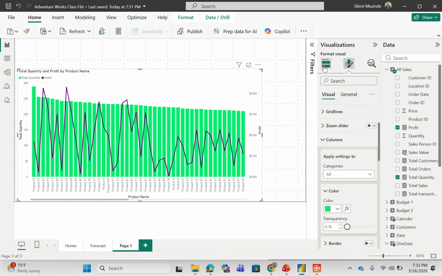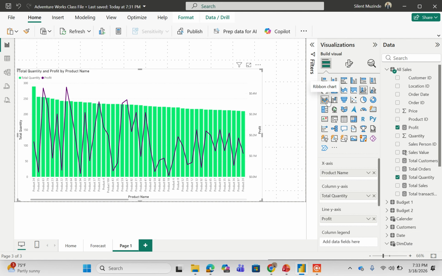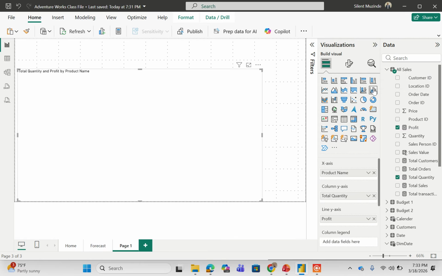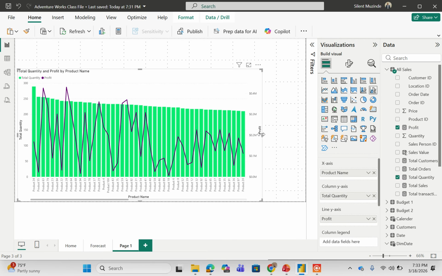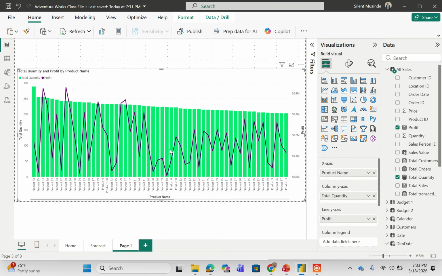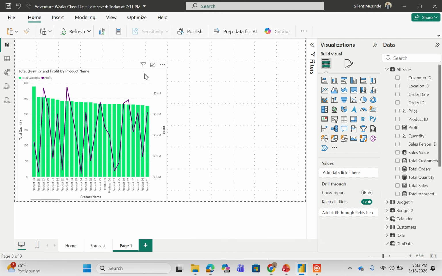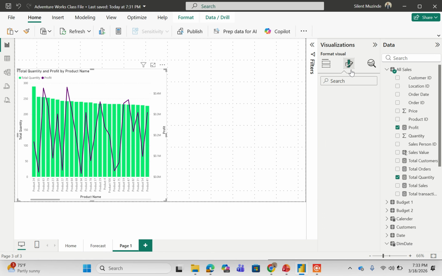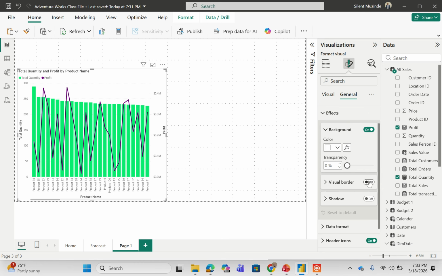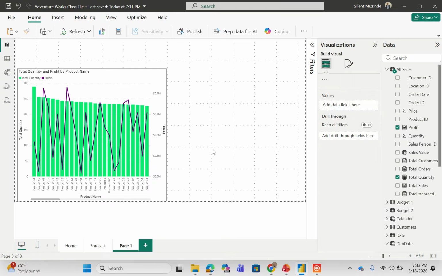That is the line and stacked column chart, right? And you can change from that to even a line and clustered column chart, something like this, right? Something like this. I think also let me reduce this so that we can see the other visual. Let me put some borders here. I'm not going to do extensive formatting since I just need to demonstrate how to do this, right?